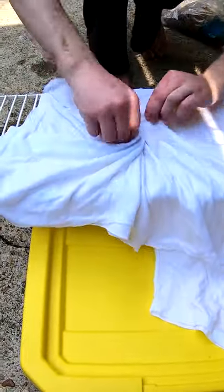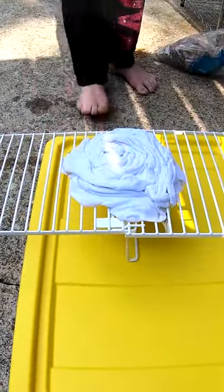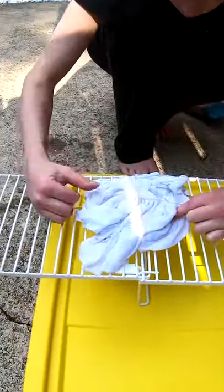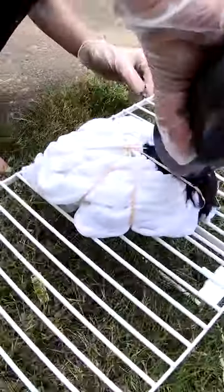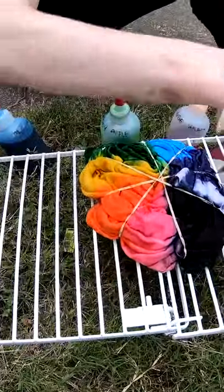What's this one going to be again? For Patrick. Oh yeah, that's right. So Patrick wanted a bubble gum with black, orange, and lavender. And that's all he really said. But he definitely wants a spiral pattern, so we got him a nice good tight spiral. And then I guess we're just going to play around a little bit and see what we can make.